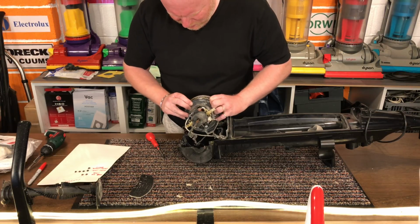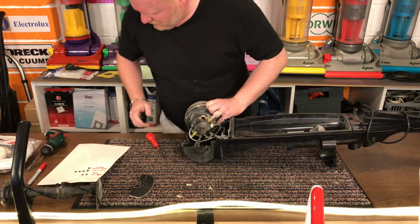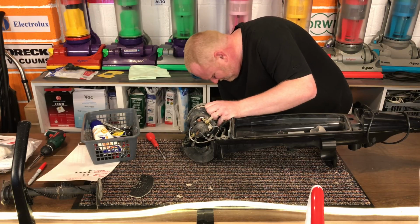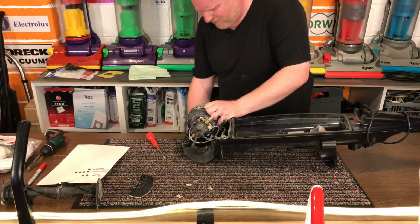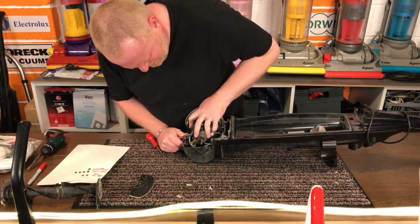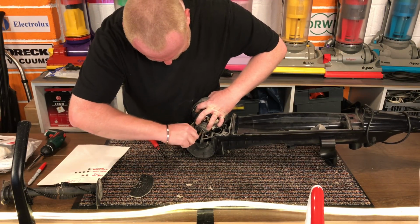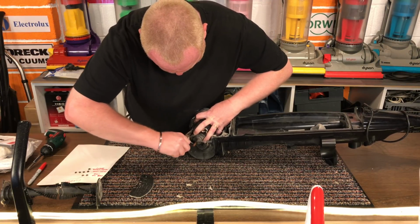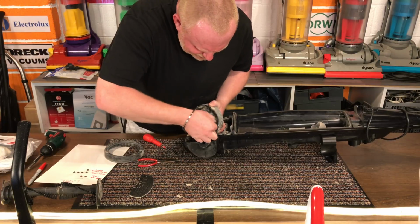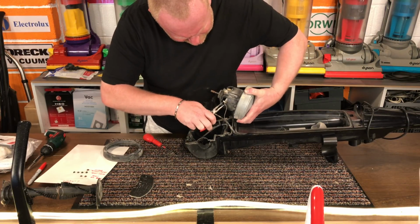So the wording is at the top. Blue is on that side. Come on. Just going to pull the blue cable out. Oh, it's stiff. You little monkey. And the brown cable at the other side. It's going to be stiff as well, isn't it? Typical. Look at my t-shirt, it's filthy. This motor is covered in dust.